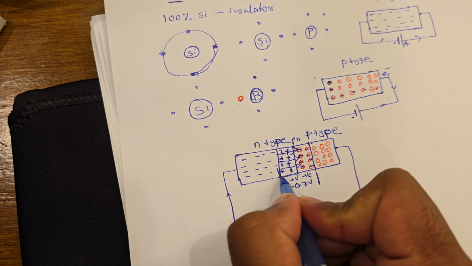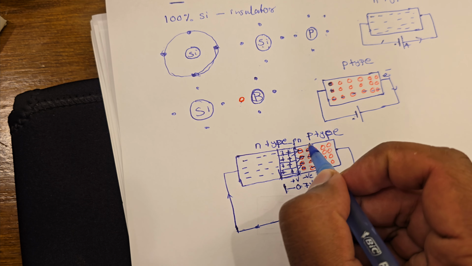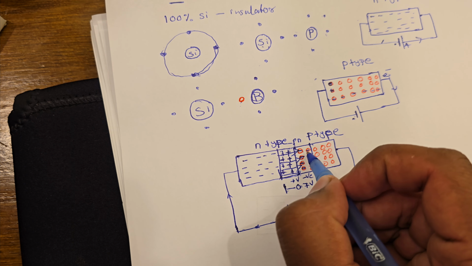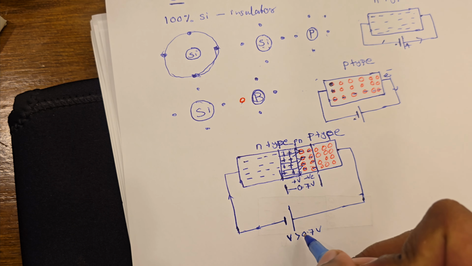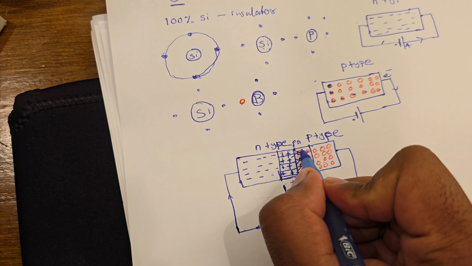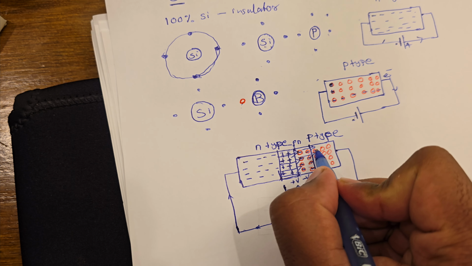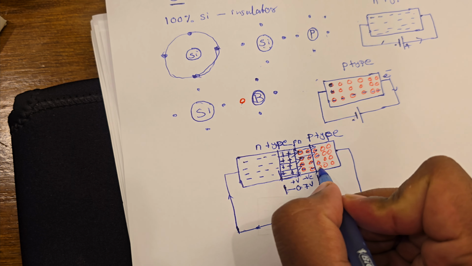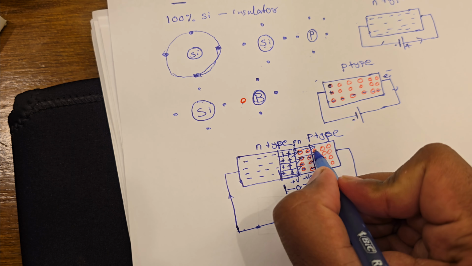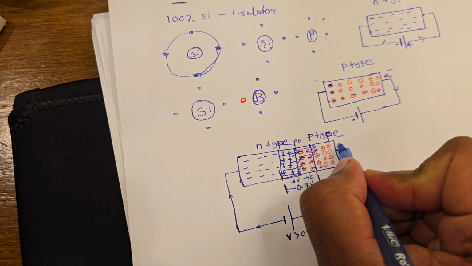So the width of the depletion region will decrease and come to the p-type, where there are negative charges. Still we have a lot of voltage. It will still push the electrons further, and the electrons coming will occupy these holes. Then this electron will jump from this hole to the next hole, and from that hole to the next, and finally end up here.